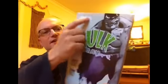First I stopped at that bookshop that just sells the libraries' books, the county library systems' books that they don't want anymore. And I got a hardcover of Hulk Gray very inexpensively. But of course it's a library edition, so the nice thing about the hardcovers is you can actually take the plastic thing off. There was a sticker here, and I tried to take it off, and it didn't work so well. But you get a fairly clean-looking cover compared to the other library books.